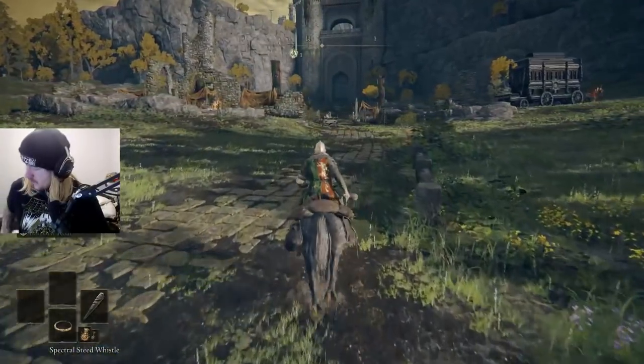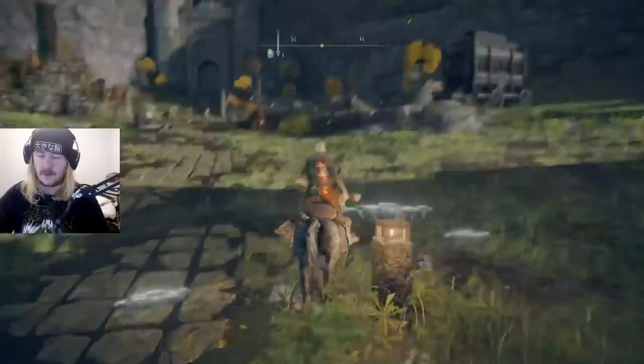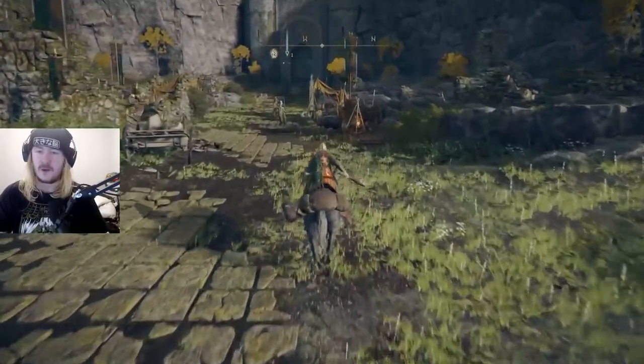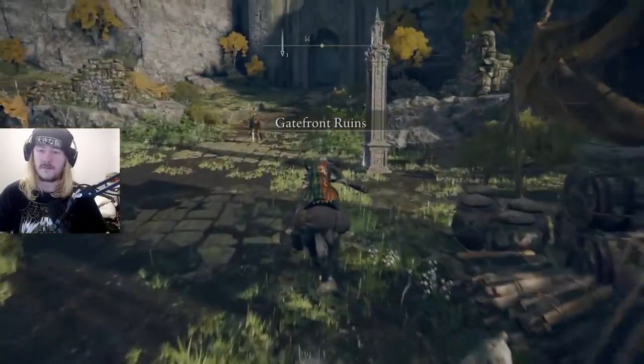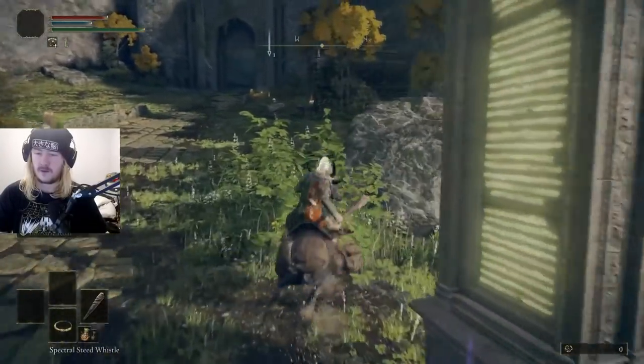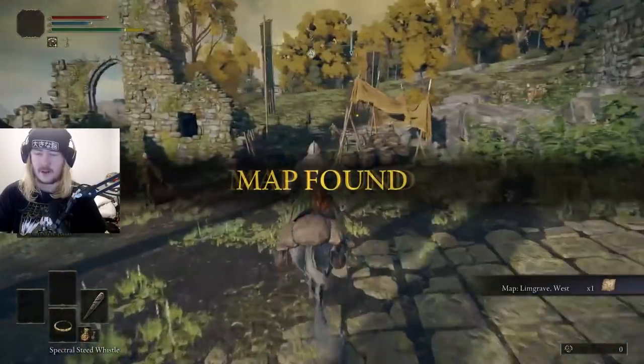Okay, there's no, you know what? There's an item over there next to the guy that sounded the horn that I'm interested to see what it was. So I'm just gonna run up and grab it and then run away. Excuse me. What was this? That was a map! Alright, awesome.